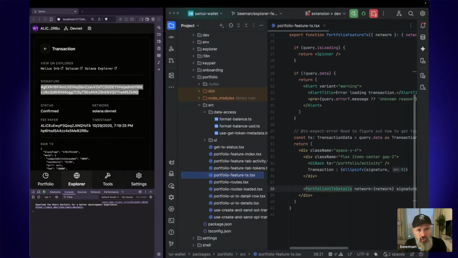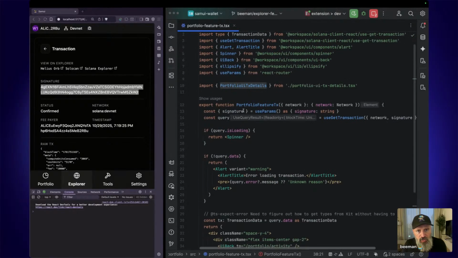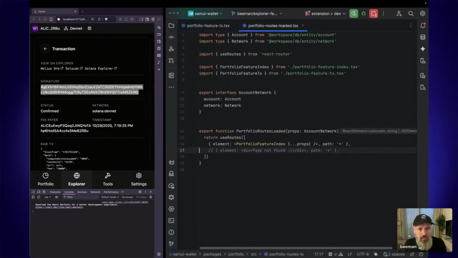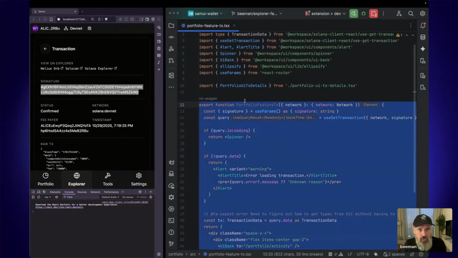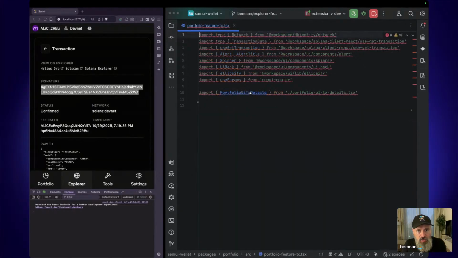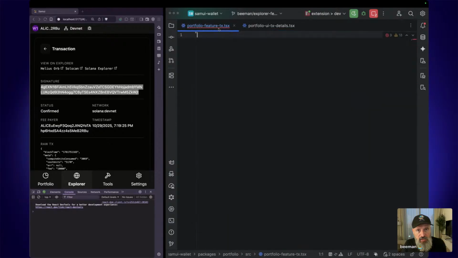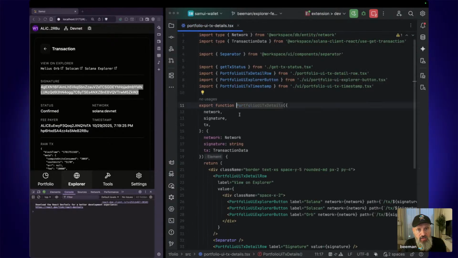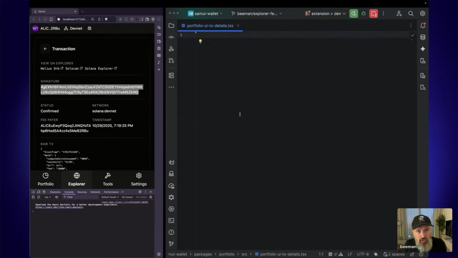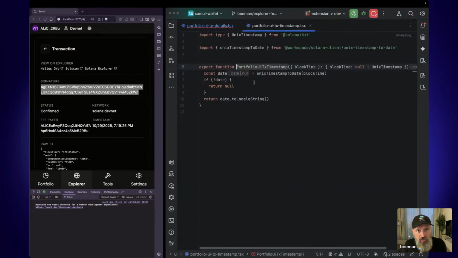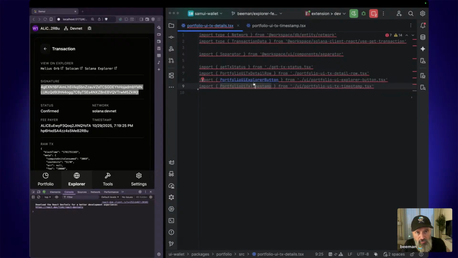So portfolio feature TX, this one is not going to exist anymore. So let's rapid fire and get rid of this. So that's here. Now you'll see my editor says, okay, this is no longer in use, which then if we go back here and we save, this will no longer be in use. Now you also see why you want to use a strong editor, not something like VS Code. Sorry for everybody that likes it. It's just not a very good editor.